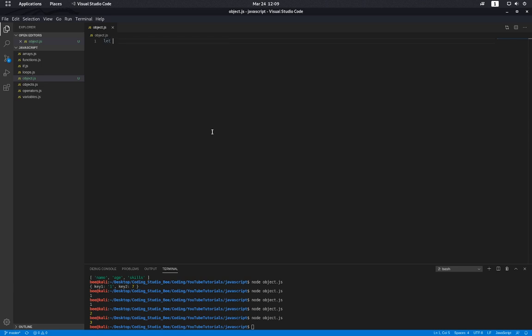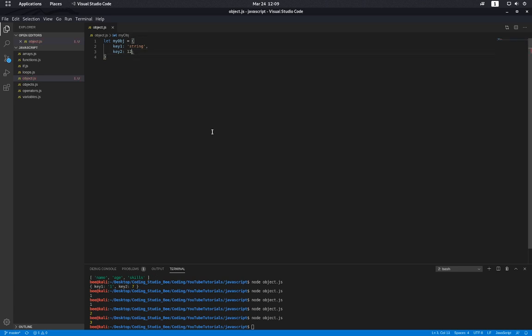Let's create an object. My object is equal, we are going to give it 2 keys. Let's say key 1, which is going to be a string value, and key 2, which is going to be a number value.